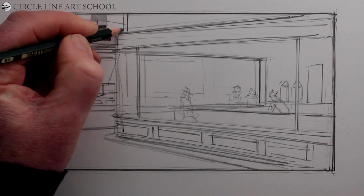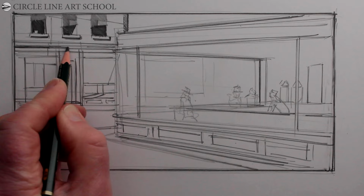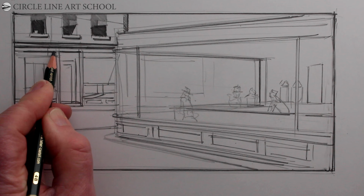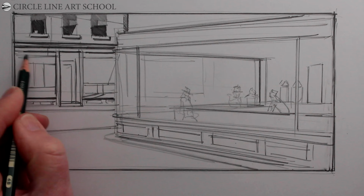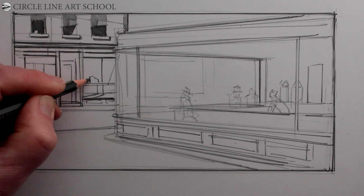We can make these areas, these lightest areas, seem bright by making all of the other areas darker with our three tonal values, dark, medium, and light. So once the whole image has three tonal values, apart from the lightest areas, then the lightest areas of unshaded drawing will suddenly seem brighter because the tonal values within a drawing all relate to the other tonal values, which are next door to them. So we can make the lightest areas seem bright by making sure all of the other areas are either dark, medium, or light tonal values.